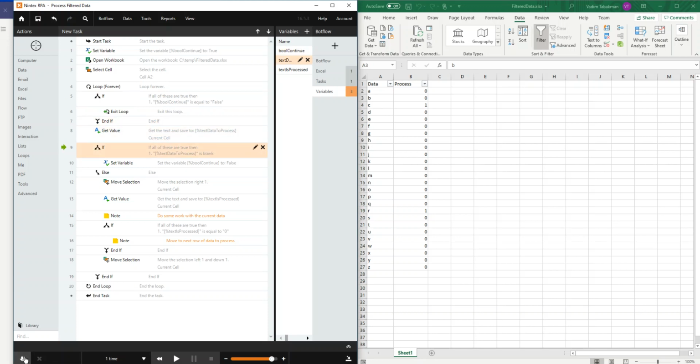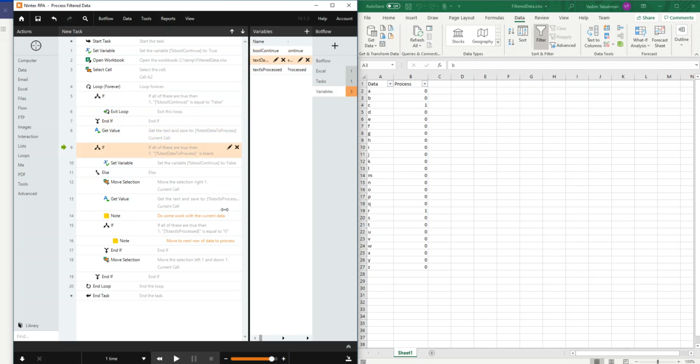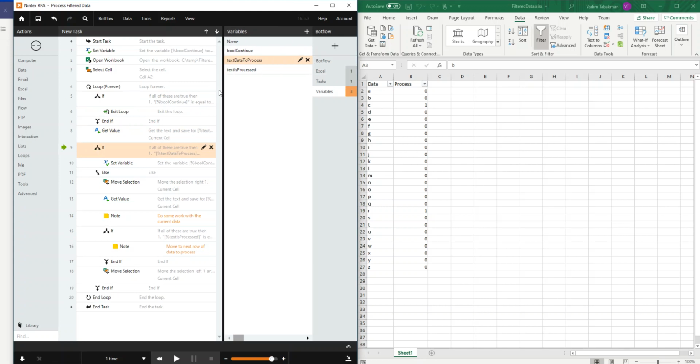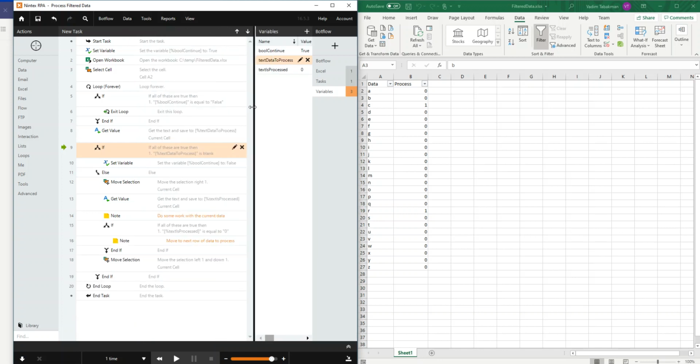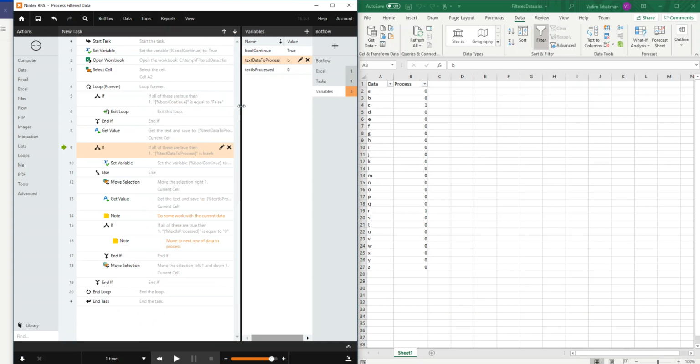We're going to get the value, and if I actually move this across a little bit, let's do this. This will give you a view of the current variables. You can see currently the value to process is B. I'm going to go in here, move the selection. I'm going to get the value.